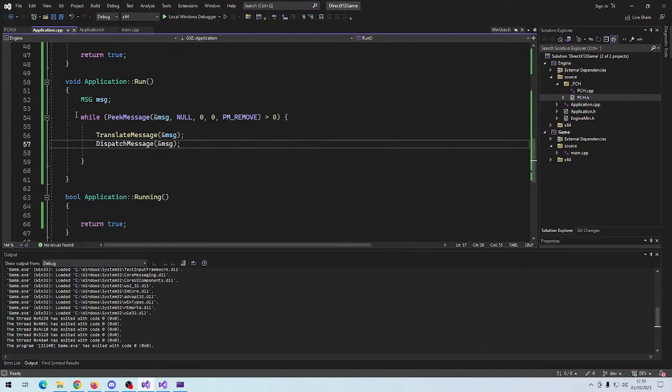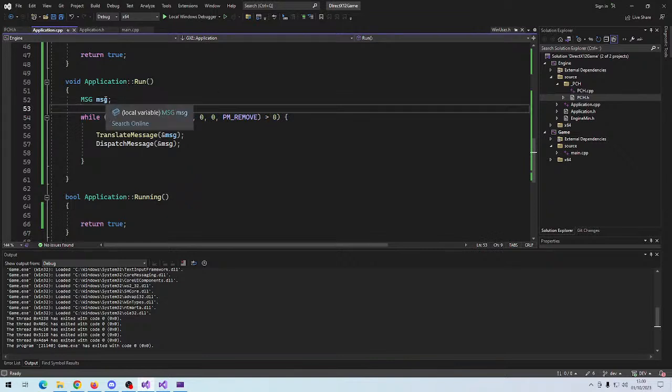So this whole while loop defines a message structure for holding messages. It peeks all of the messages and removes them by putting them into the message struct.